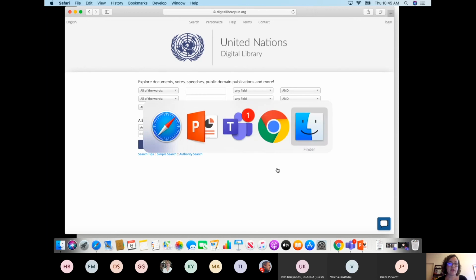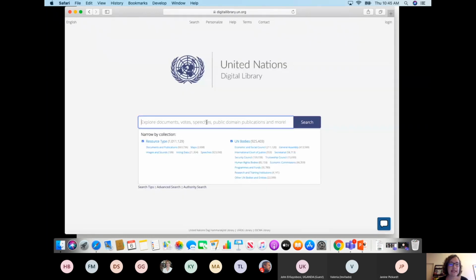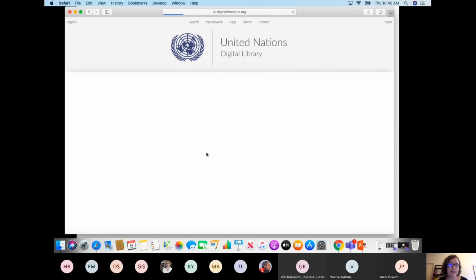The other thing I wanted to show you before I leave here is the advanced search in the speeches database. So you can see I did a search in the voting database, which is finding voting information. And if you remember, the filters on the side were different. It's the same with the speeches because they're sort of unique databases within the digital library.